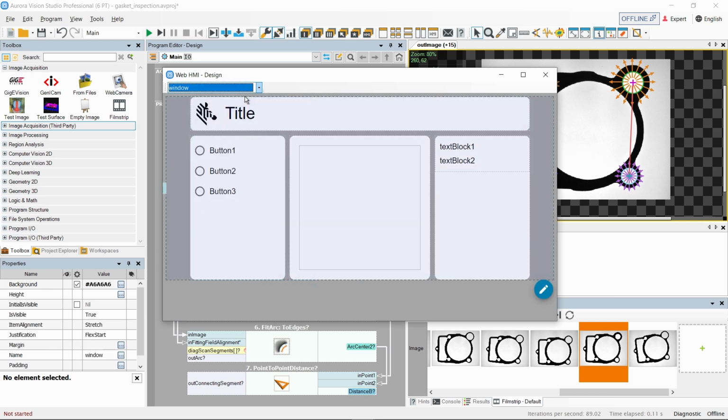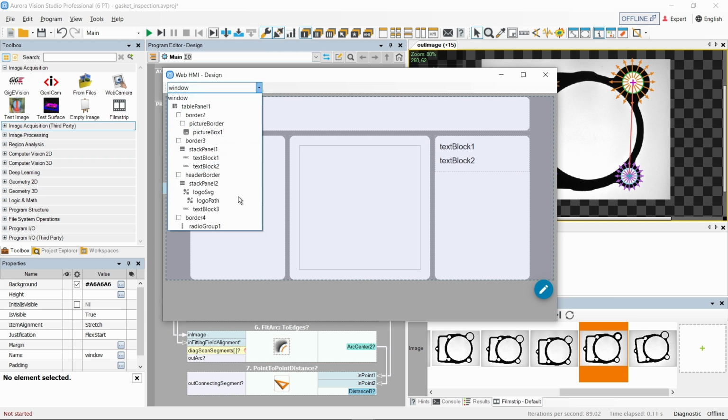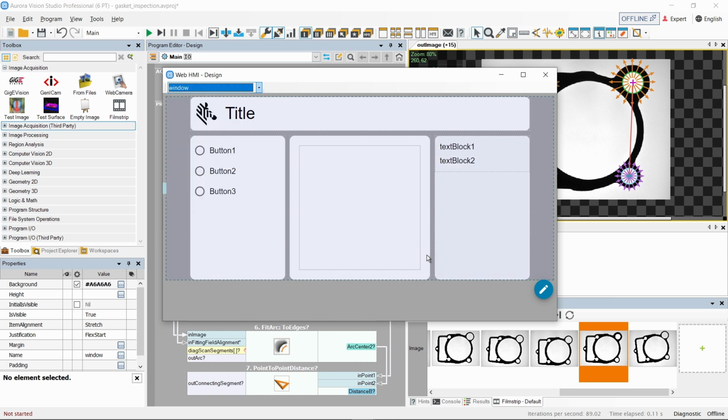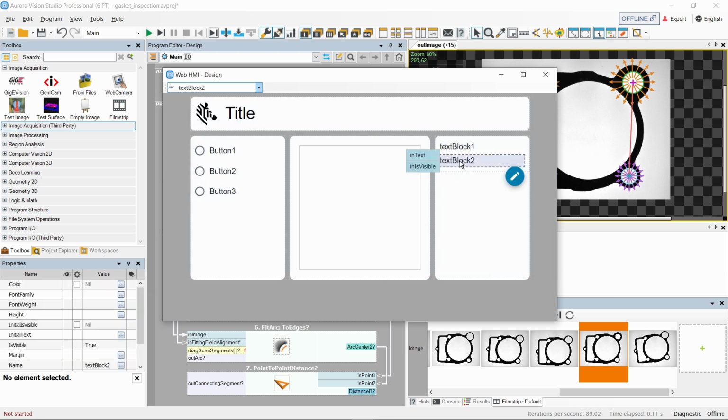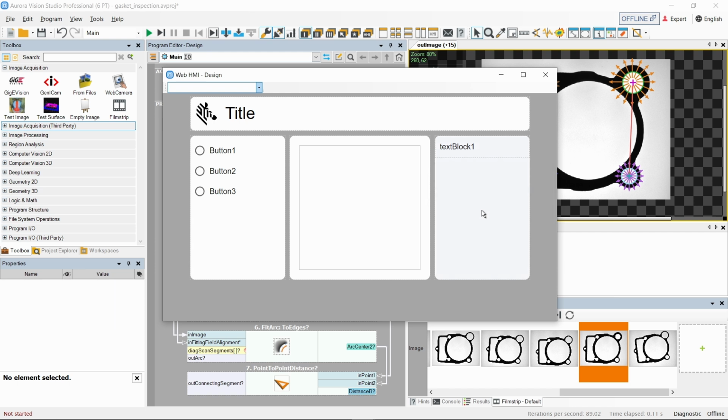So we have the window, so it's the whole HMI window, and then we have the whole structure of our HMI. For example, if we wanted to remove one of the text block elements, you can also see that there are inputs visible, and we connect them the same way as we did with the standard HMI. We can remove this element simply by clicking the pencil icon and then clicking remove.